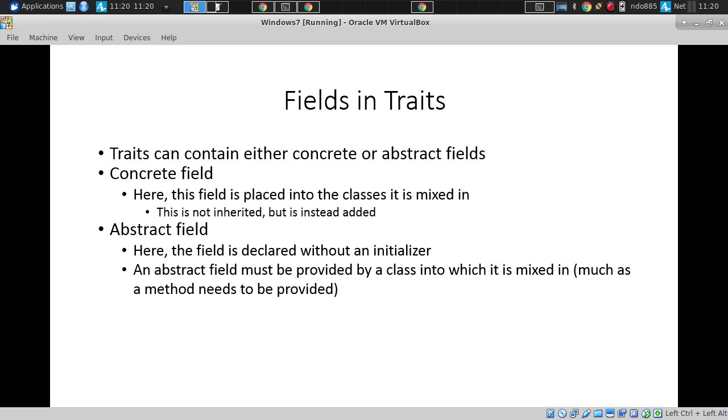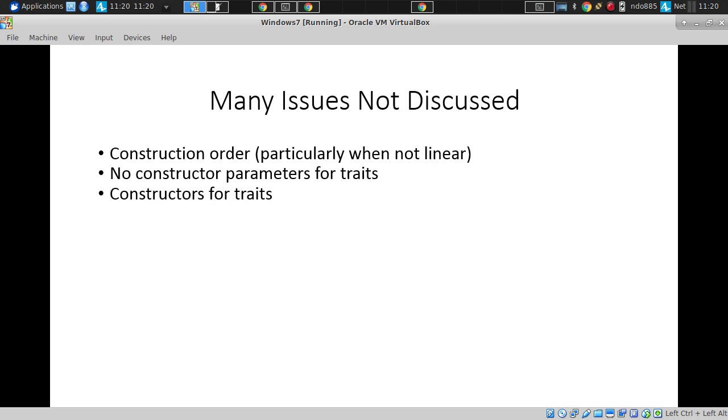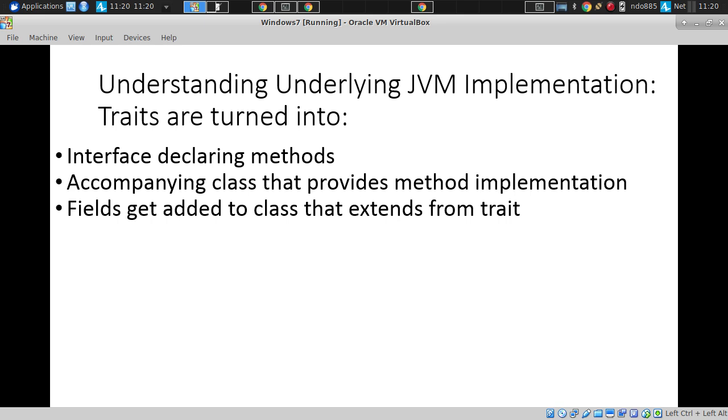It could fill in an implementation of that. There are some fascinating issues with variants on this that I don't have time to get into, and some issues with constructors for traits, construction order, etc.